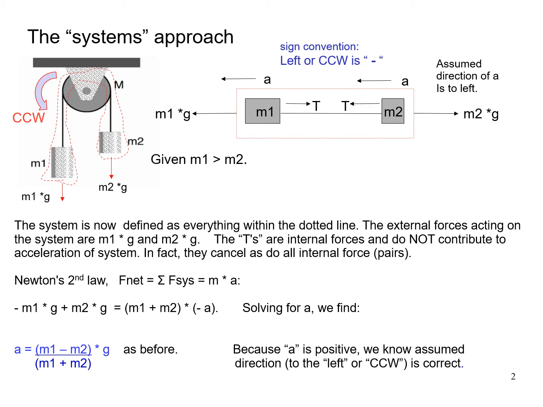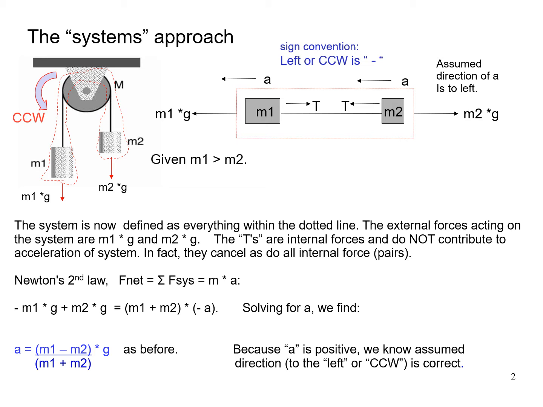Now, with this definition of system, we'll identify all the external forces acting on the system. Forces acting on the outside of this boundary are called external forces. Forces on objects within our red box boundary are called internal forces. In this example, there are 2 external forces. These are the weights of mass 1 and mass 2, which I've indicated as acting on the contents of our red box. In addition, there are 2 internal forces, which are the tensions of the string. We'll come back to the internal forces shortly.